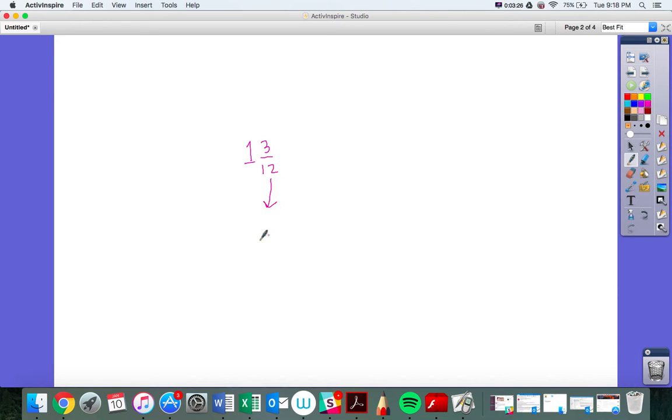So I'm just going to bring it down. I need to leave that 1. I'm not going to do anything with it at this point. So I need to figure out what can go into 3 and 12. What's a number that can divide evenly into them? Well, I know that 3 can go into itself. And I also know that 3 can go into 12. So I'm going to divide 3 divided by 3, which gives me 1. And 12 divided by 3, which gives me 4. So I can actually simplify this number 3/12 to be 1/4. So we know this can also be 1 and 3/12.